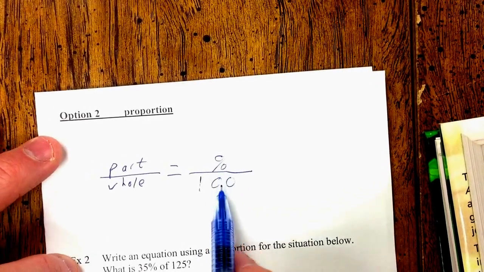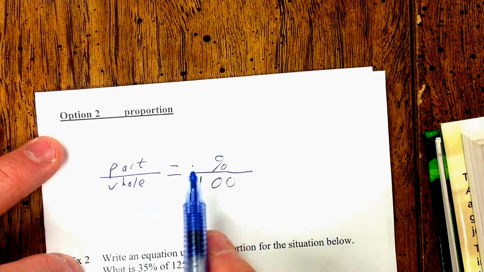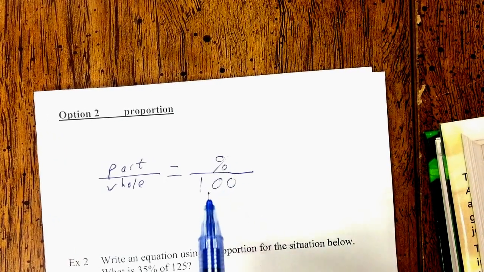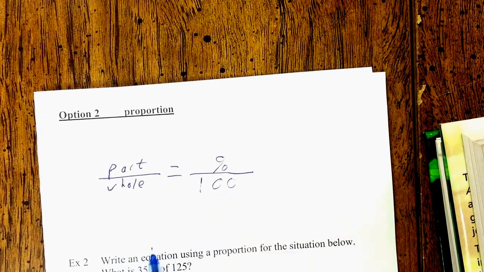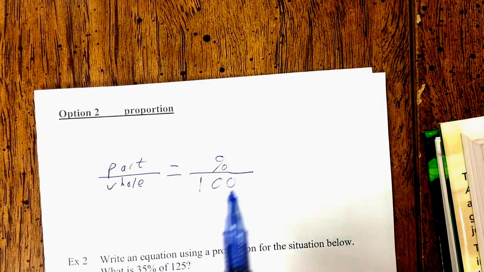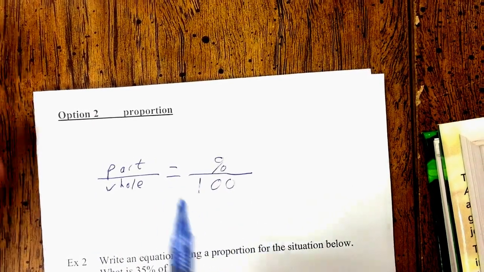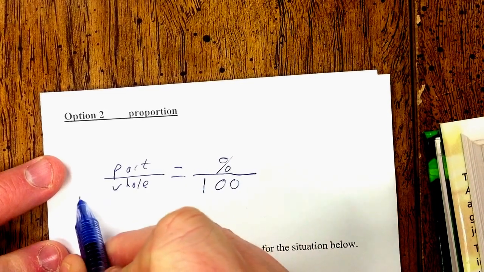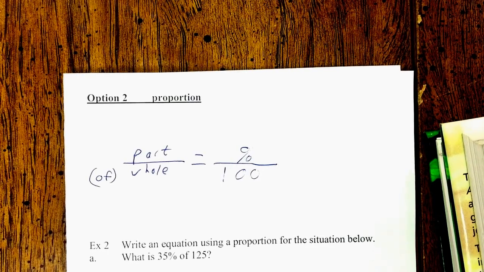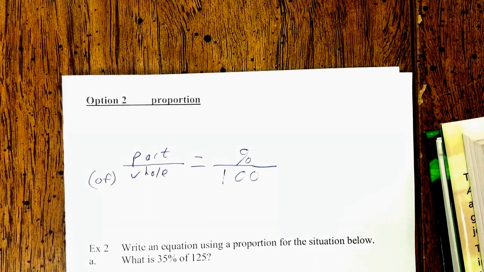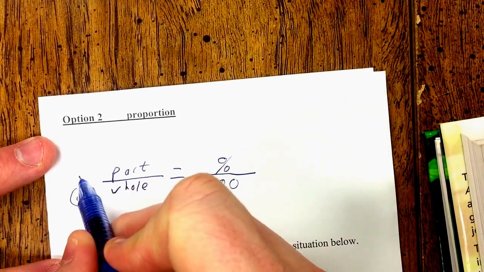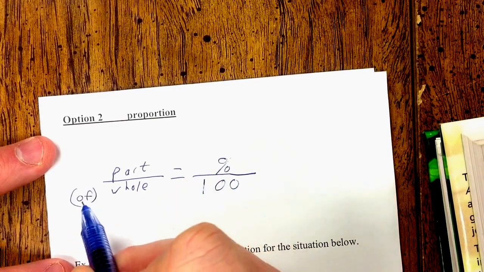All right. So we're going to look at the idea of changing it to a proportion using this. So part, whole, percent, 100. Now, here's the part that gets a little tricky. When we use the idea of is and of here, it gets a little more confusing, because how do I know what the whole is? All right. So usually our whole is going to be the word of. In a class of 250 people, that word of is usually going to be our total. What of? And then our part can sometimes go with the word is, but I don't really want to say that very often. I'd rather just know what the whole is.